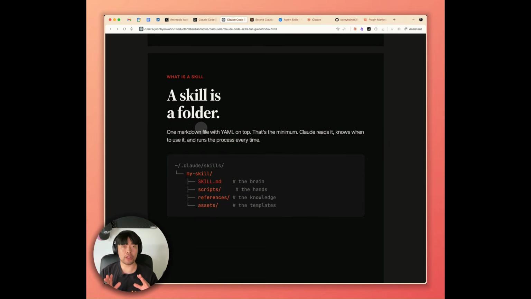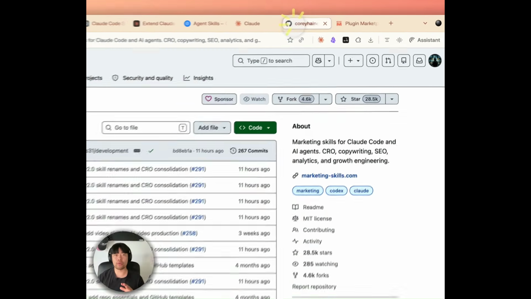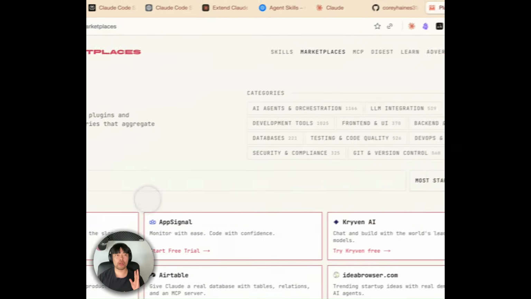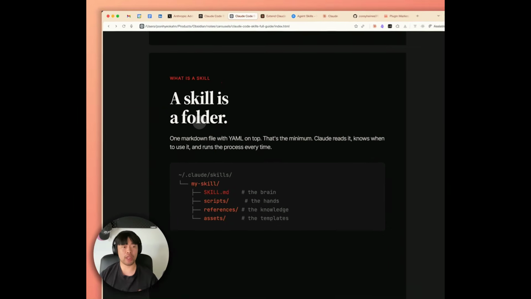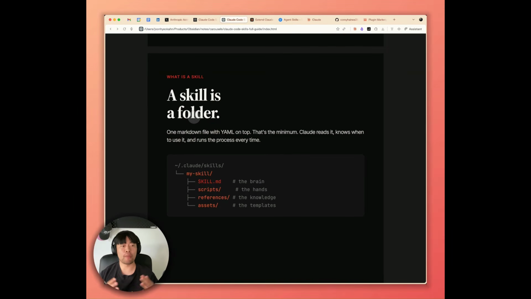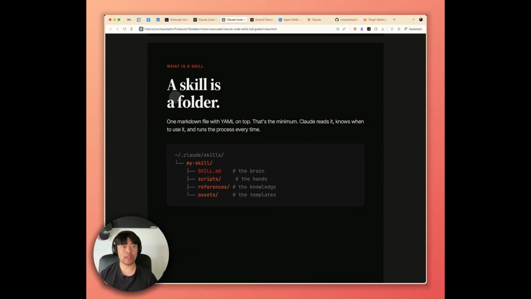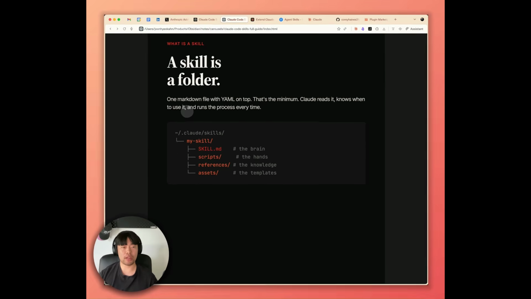Without understanding this part clearly, you will end up going to many different GitHubs like this or some marketplaces where they share 600 or 1,000 skills and say, oh, just download this and use it for yourself. Many times you feel the need for customization to your specific use cases and preferences. Without understanding things under the hood, you will always end up confused. And many times you will end up having multiple skills that do almost the same thing. So I highly recommend understanding skill anatomy first.